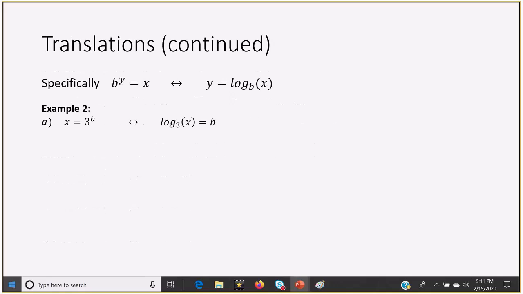Now to go the other way. I have x is equal to 3 to the b. Just to mention it, I'm sure I've mentioned it before, for an exponential we call that bottom part the base as well. So when I say log base b of x, I should also be saying, in this case, the base of 3 to the b. It seems a little redundant and clunky, but that is what we call that 3. So the base of my exponential is 3, so I'm going to move that to the other side, and I'm going to have a log base 3 of x, and now my b is by itself. So I'm isolating b.